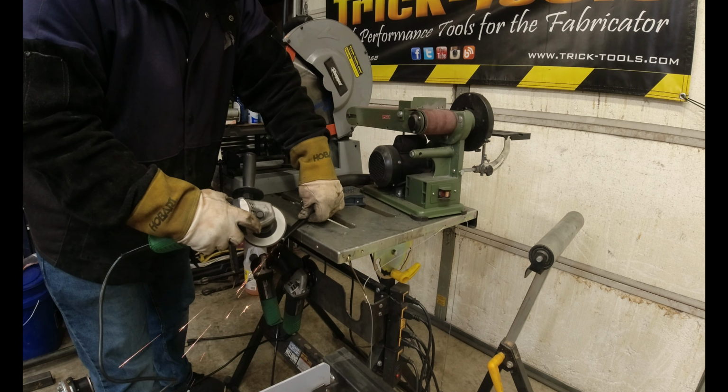And I'm just going to throw a quick square on this. Need to get it up off the table a little bit. So we'll throw a quick square on it to get this thing square. And then tack it in place. Welds in, and then I'll show you what we do with the bolt here in a second.